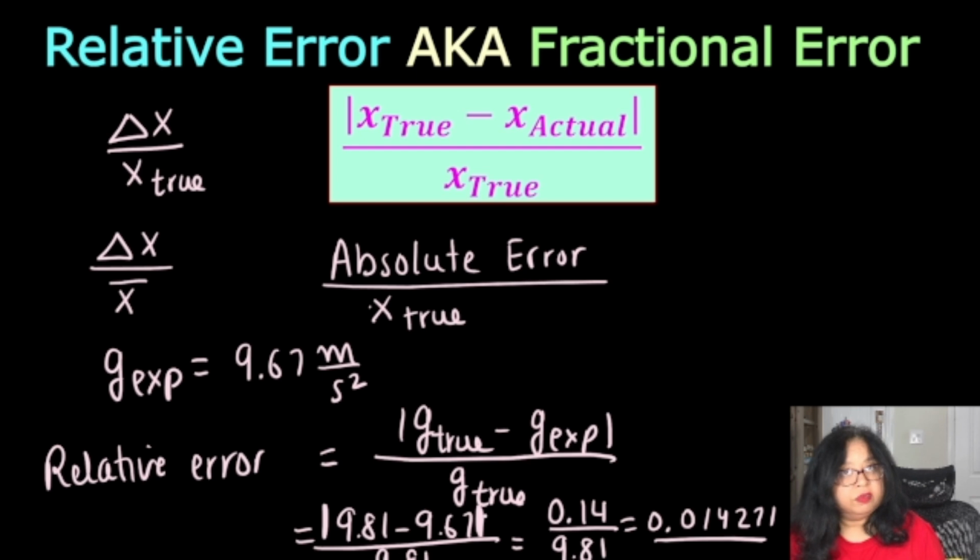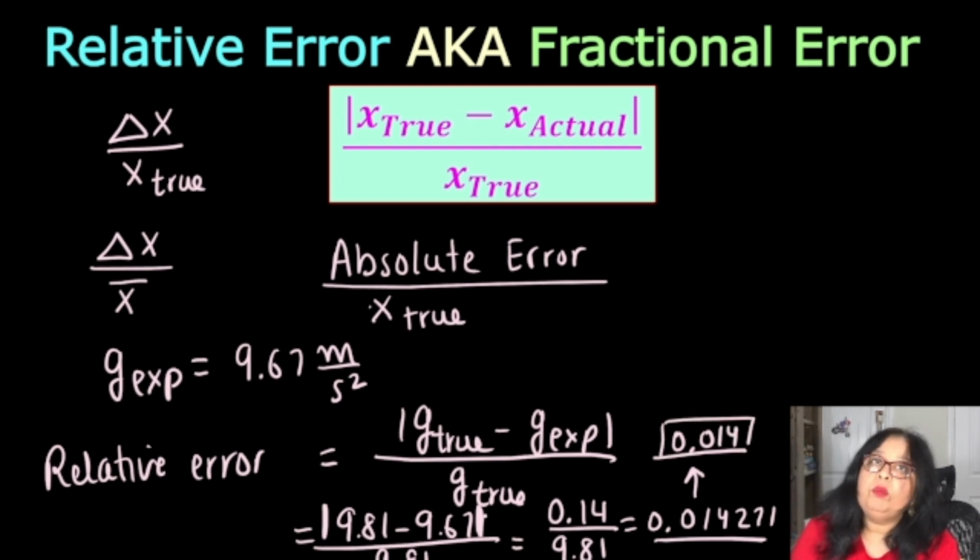Sure, we can't keep it going forever like the calculator is showing. Using the rules of significant figures, you're going to find out how many significant figures this answer will have. This should have two sig figs, so the answer will be 0.014. Now, if you do not know how to find out the number of sig figs in this answer, I recommend that you watch one of my previous videos on significant figures. Alrighty.